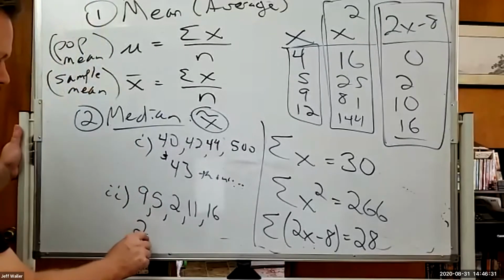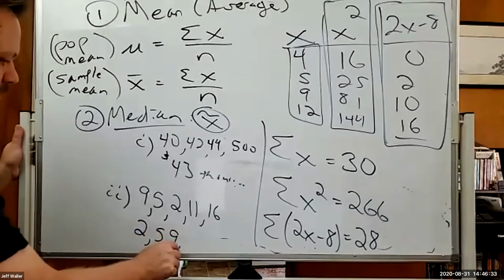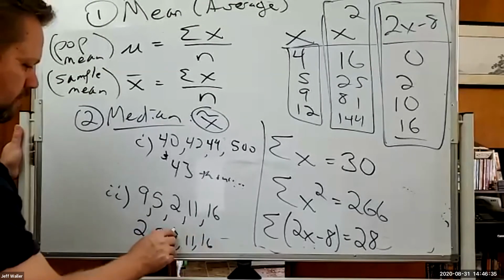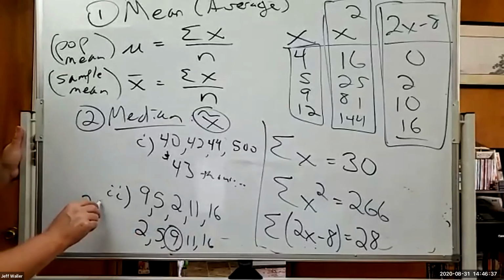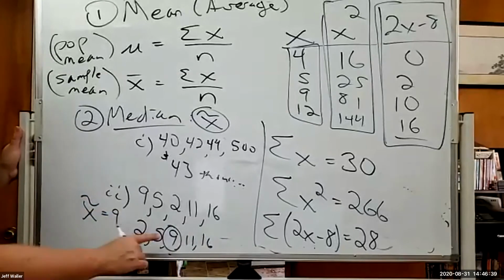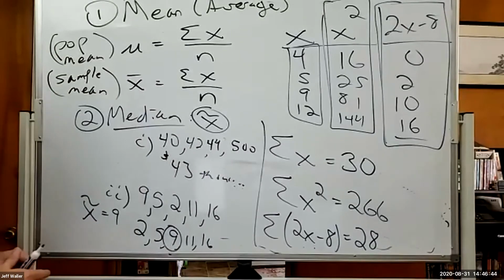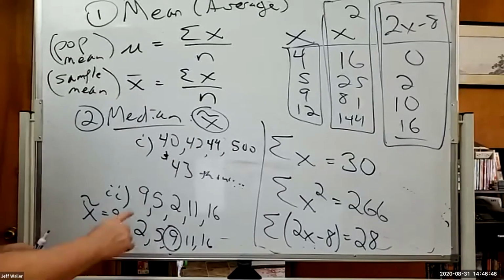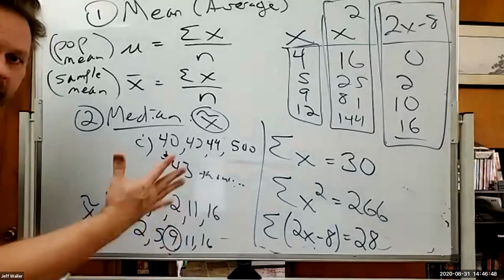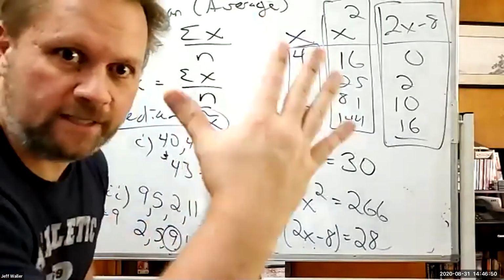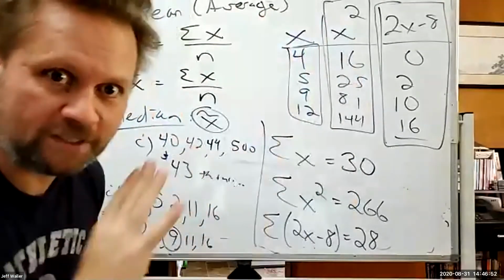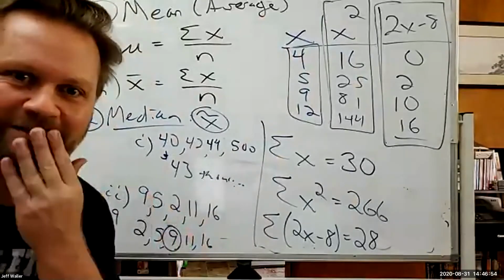So would it be 2, 9? Yeah, now it's 9. Good. So 9 would be the median. Why didn't I have to do the average like I did here? Because it was a whole number and an odd amount. For any odd number, there's definitely one in the middle. Let me be careful.